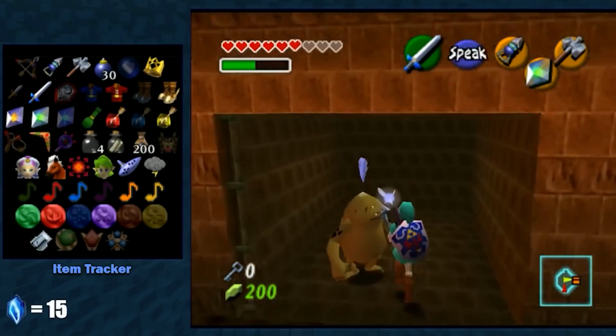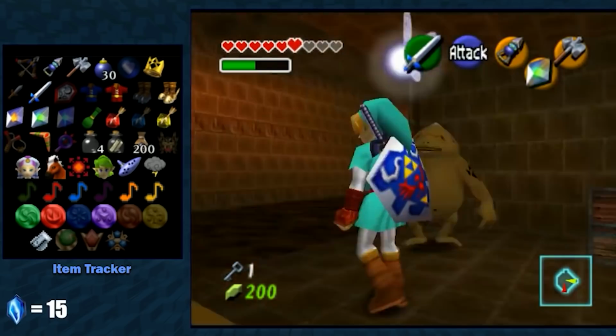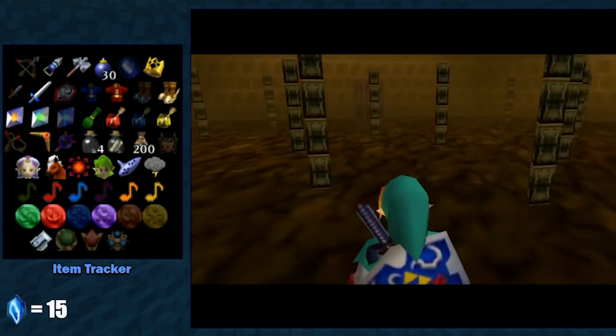Okay, so I don't think this is a key. I don't think there is any more keys in this dungeon. I am wrong. But that does mean that there is some random item. It could be a rupee or a heart piece, but there is something in that top room, so we're gonna have to go for it.